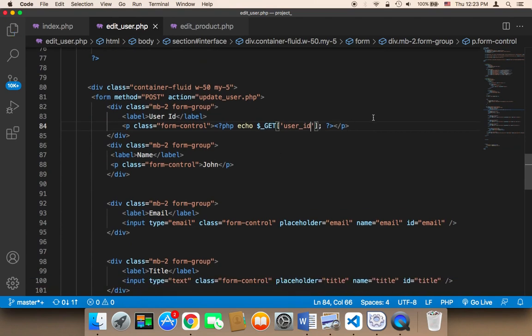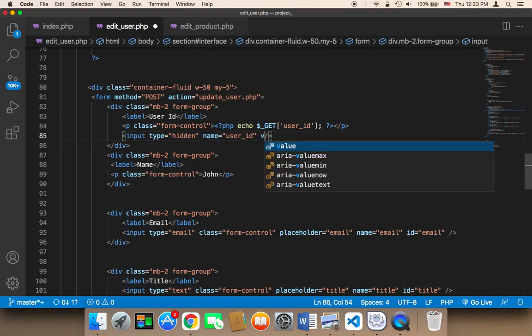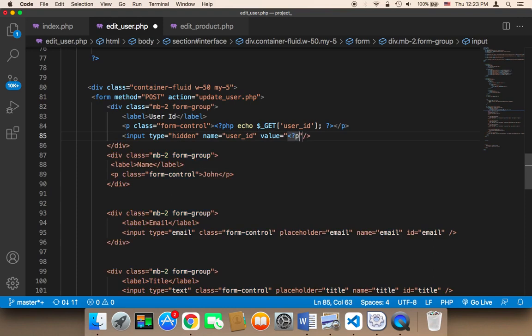And we need to create a field to store the user ID. I'm going to say input, and the type is hidden, and the name is user_id, and the value is PHP echo, get user ID.